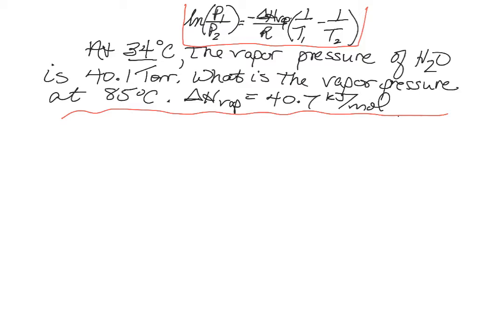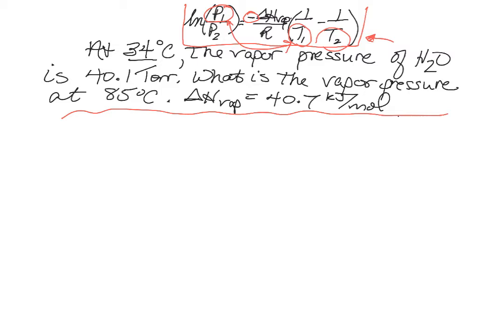The Clausius-Clapeyron equation, you'll see it in all different forms, but the form I'm using for this problem, and you can use any of the equations given, they will all work. They have negatives in different places, they have T1, T2 in different places. Again, all the equations are equivalent to each other, and the main trick of getting Clausius-Clapeyron correct is to make sure that the appropriate pressure and temperature pairs are kept together.